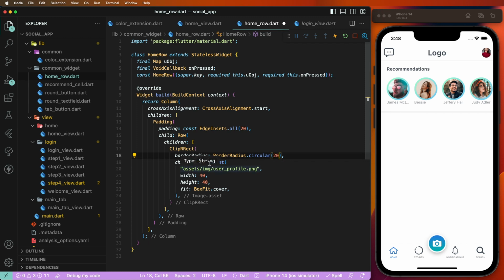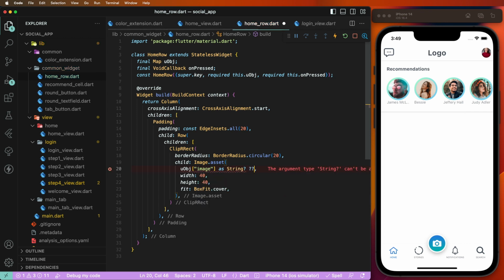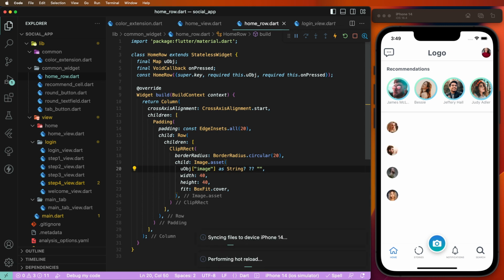And now need to set the value of the user image to give this here. Set string like this value need to set this here.